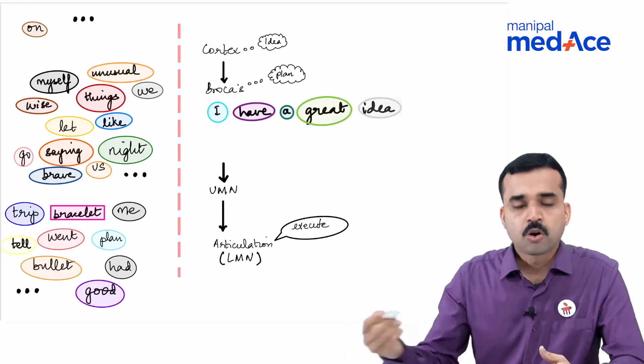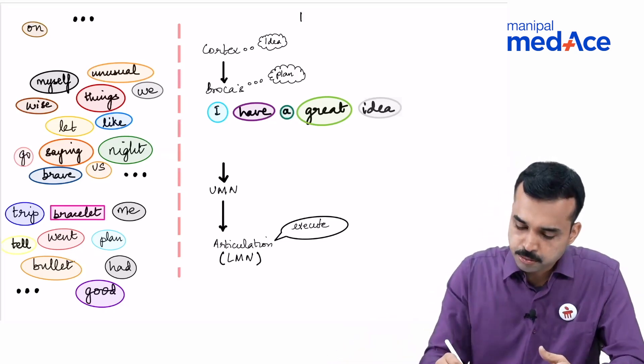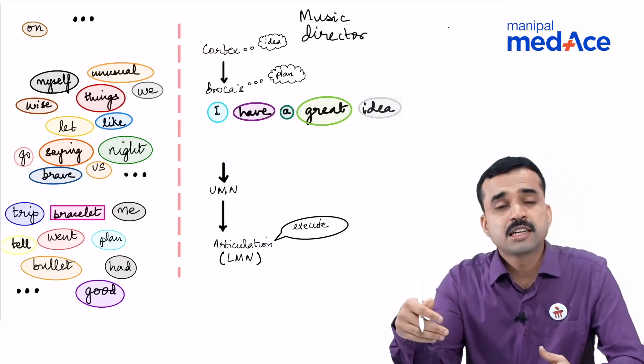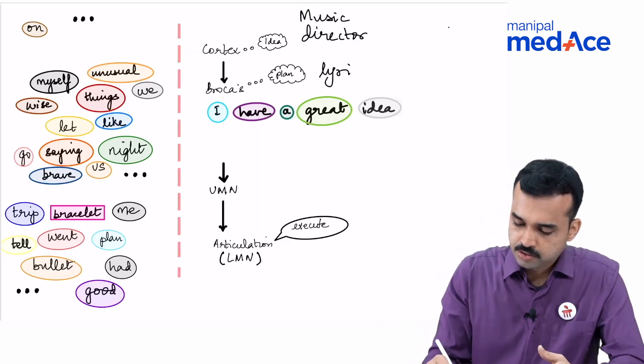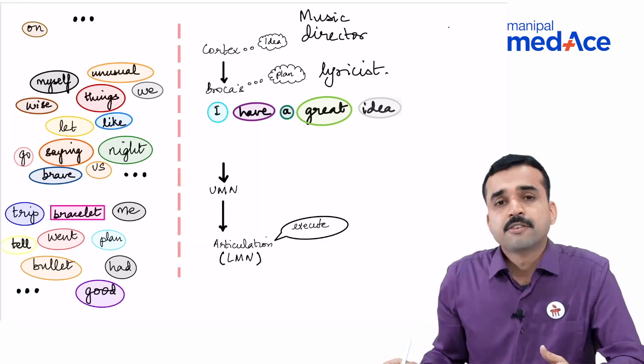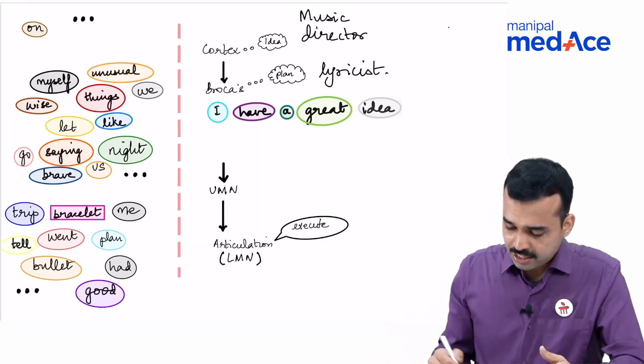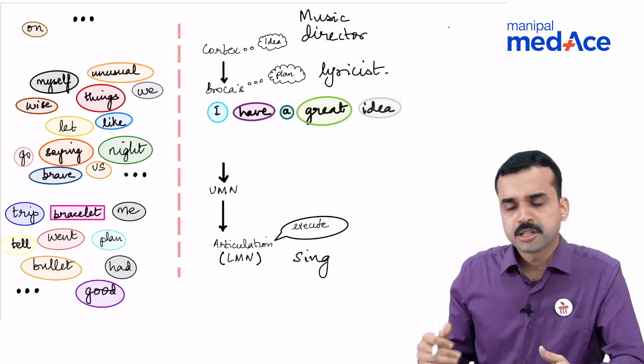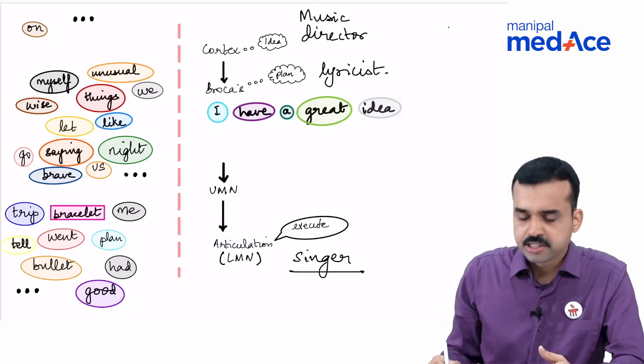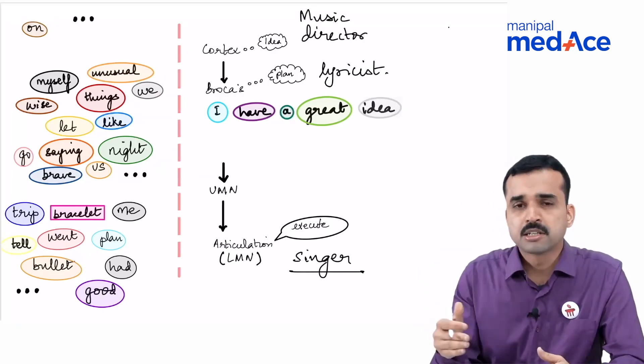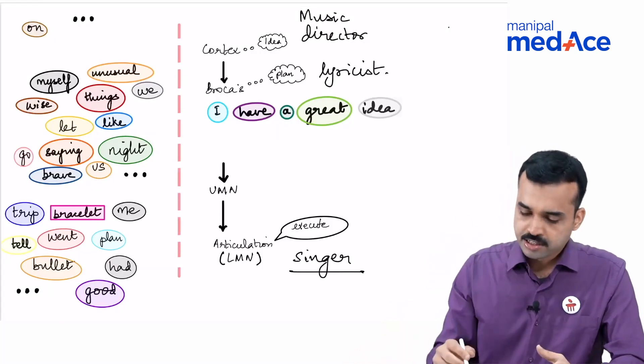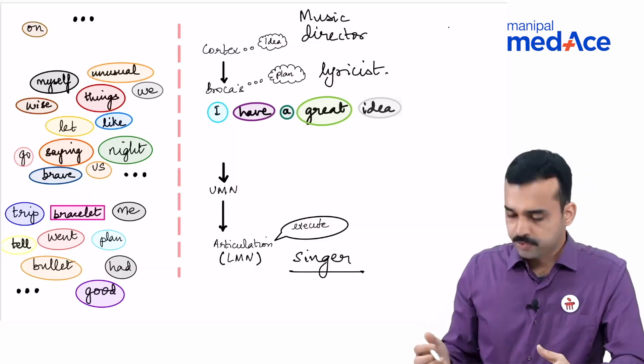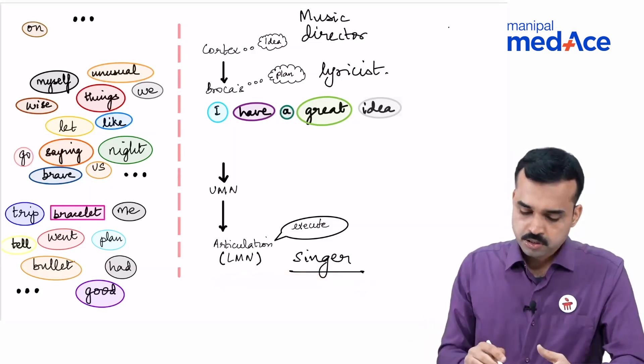Basically, what we have in terms of motor speech is the cortex, which is the music composer or music director, who gives certain ideas for the lyricist to actually end up writing a song. So the lyricist is the Broca's area. And finally the lyrics need to be sung by the singer, and the singer is the entire UMN element group. It is the muscles of articulation along with the coordination that is required from the cerebellum. So inputs from the cerebellum, from the upper motor neurons, into the muscles of articulation for modulation of voice and bringing out whatever needs to be said - the idea needs to be expressed. So this is the usual functioning of the Broca's area.